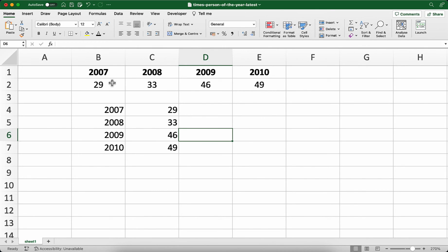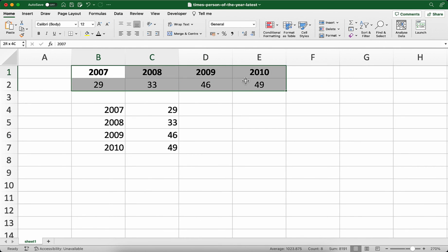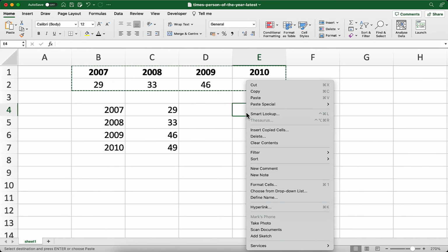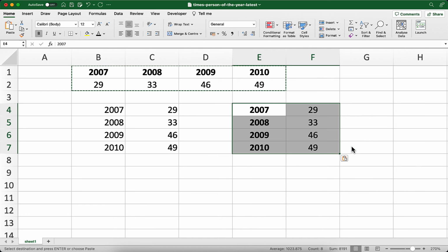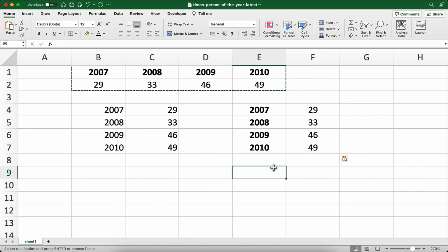If you don't need to keep the links, you can also use paste special to change data from horizontal to vertical. Select the cells you want to transpose, copy them, choose a starting cell, and from the paste drop-down, click transpose. This will give you the transposed data, and the original data remains intact. They are not linked in any way, but you have the data in a different layout.